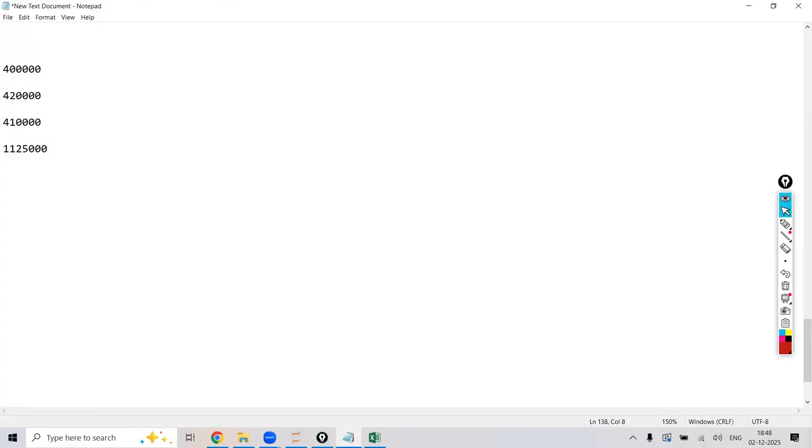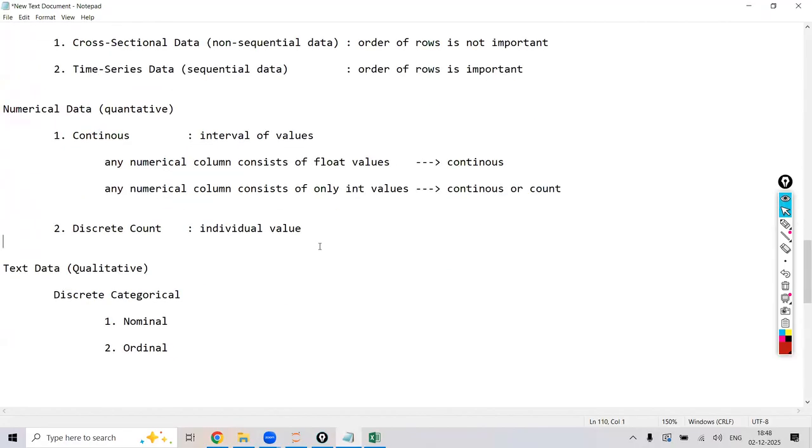Which one is making sense, individual value or interval? Interval is making sense, which means it is called a continuous variable. Simple. So when you have to observe whether it is continuous, that is the point.